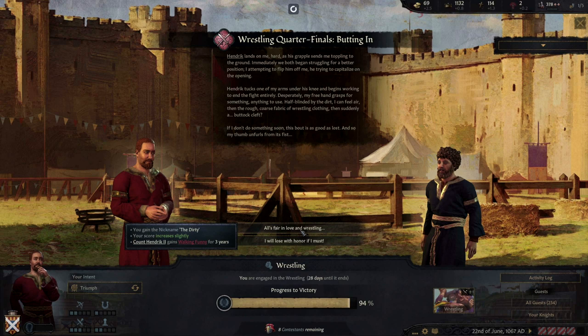Hendrik lands on me. We've already begun. My God, we're wrestling. Hendrik lands on me hard as his grapple sends me toppling to the ground. Immediately, we both begin struggling for better positions. I attempt to flip him off me. He tries to capitalize on the opening. Hendrik tucks one of my arms under his knee and begins working to end the fight entirely.